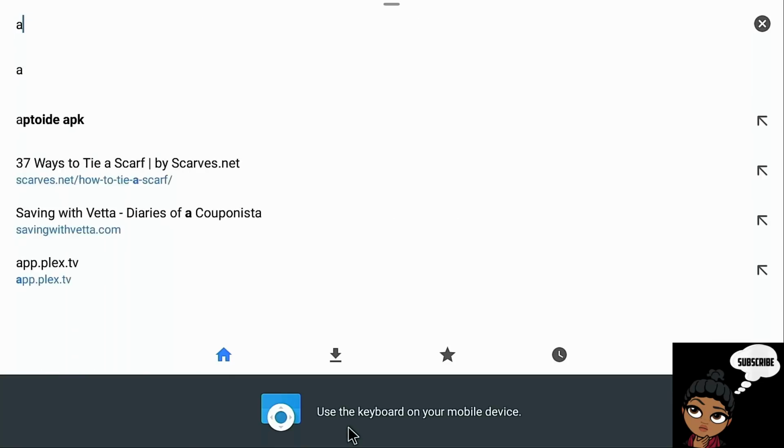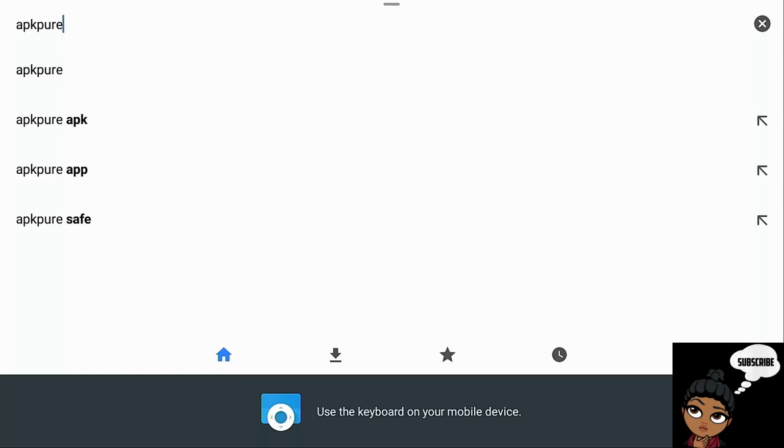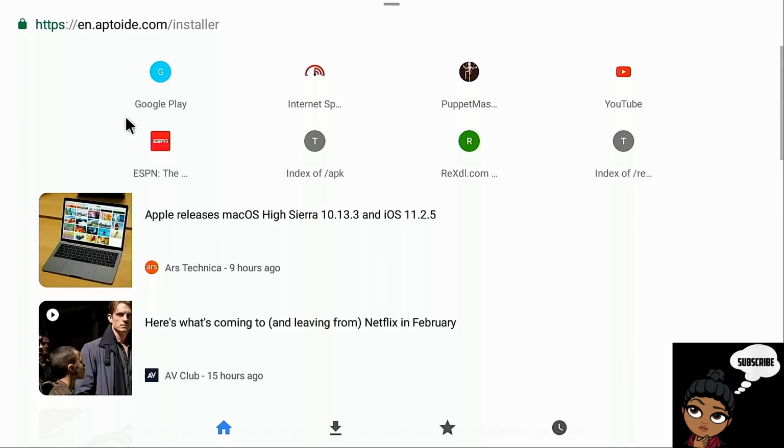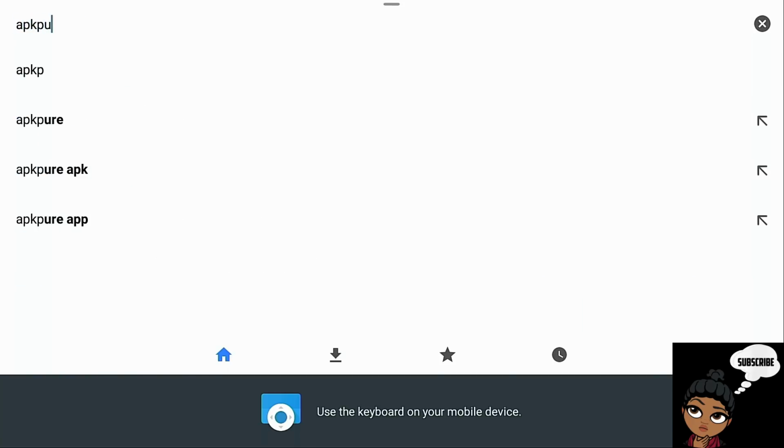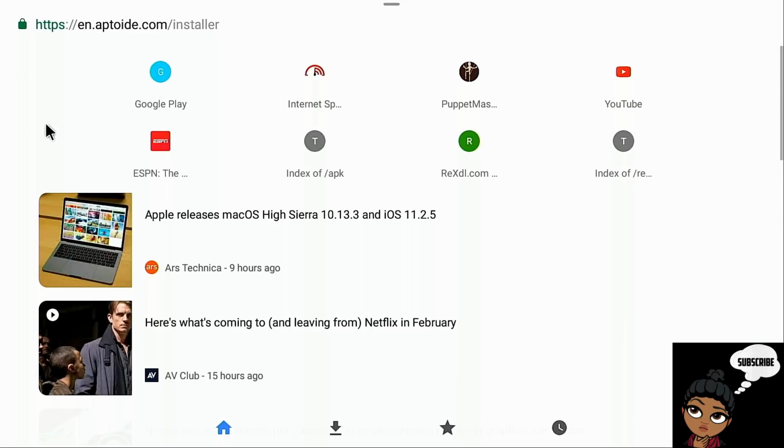And we'll get APK Pure. And we'll go down here to the APK. Did it not work? Okay, let's try it again. APK Pure. We're gonna click that. It's not letting me click. What's up with that?